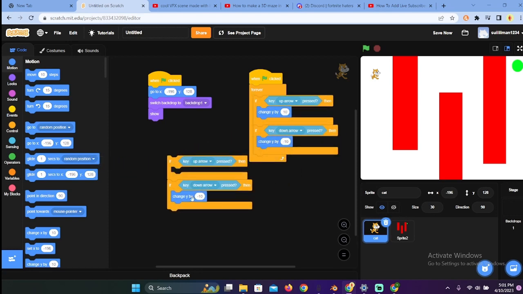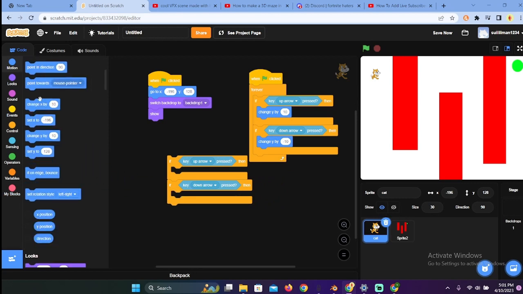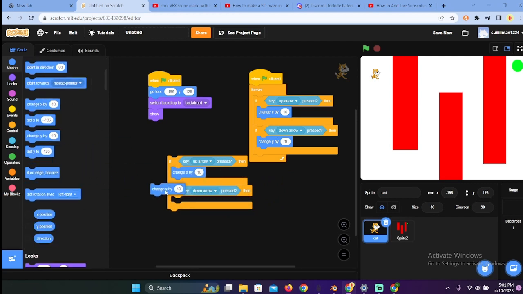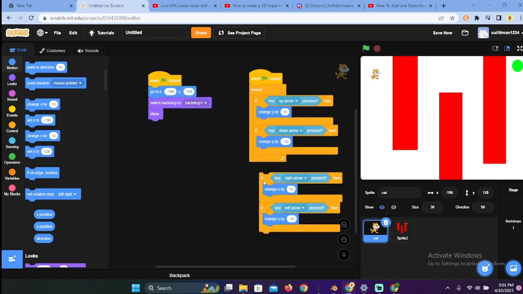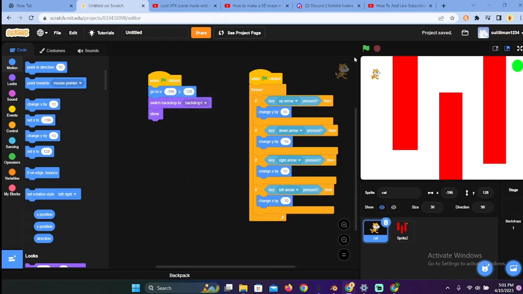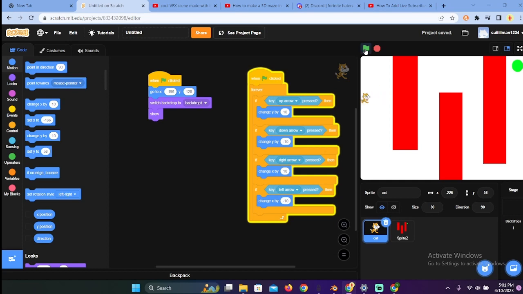You're going to want to replace these two with change X, and you want to change the keys, so this will be right and this will be left, and just pop that in there, and now you've got a full working moving system.